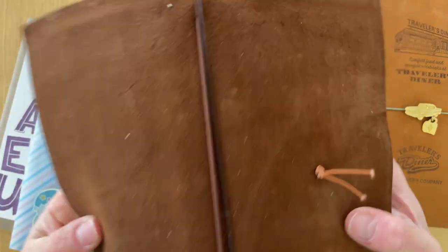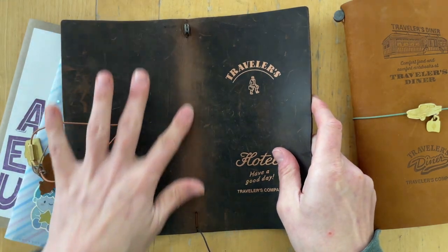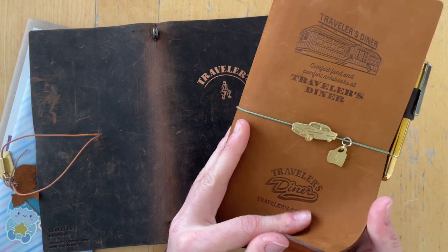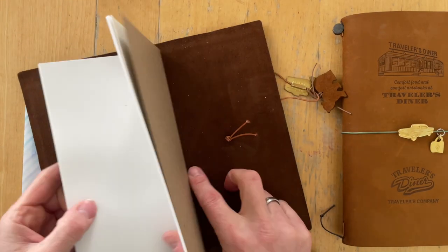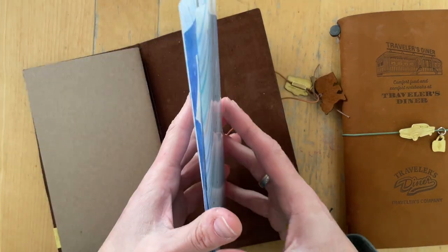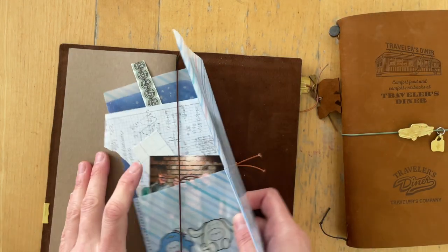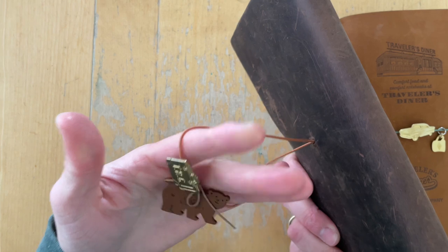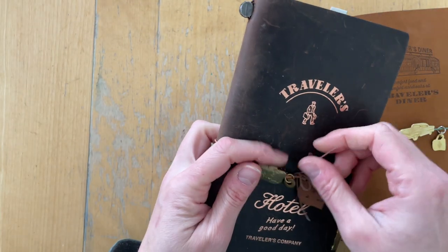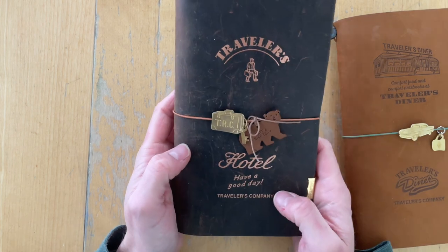Let me put this here and give it some rest. This one is definitely stiffer — look at the pull-up — than this one, which is a lot softer and more pliable. Now let me move this in here. I only have exactly the amount of covers I need for all the books I'm currently using. So if I want to change things up, I have to switch them around — they're still being used, just maybe not as frequently. Sometimes I say I'm not a charm person at all, and then I have three of them here and really love how it looks.